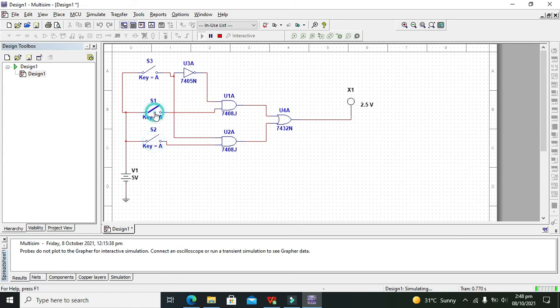Now you can see that our first switch, or our first data, is going to the output, and the second switch, or second data line, is not having any sort of impact on the output. Now we will close the switch and see the other case. Now you can see that our second data line is sending data to the output, and our first is not having any impact on the output. So with the help of the selection line, we can send either the first data line's data to the output or the second data line's data to the output.